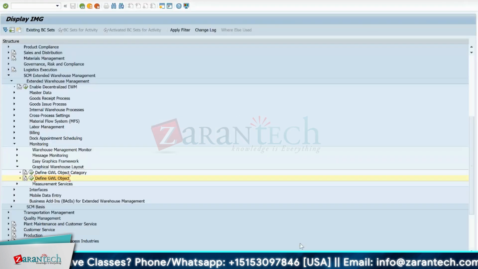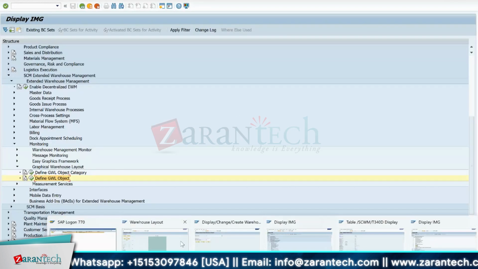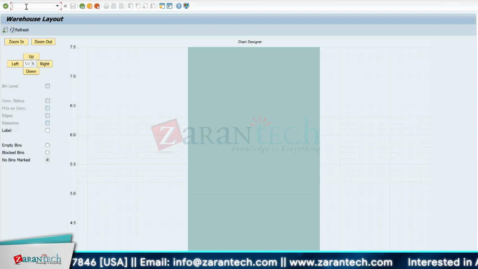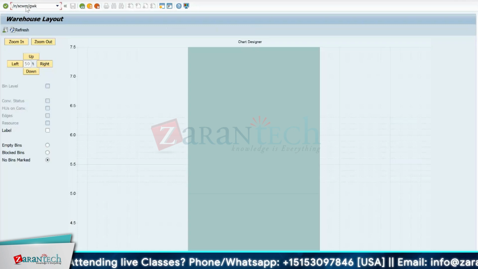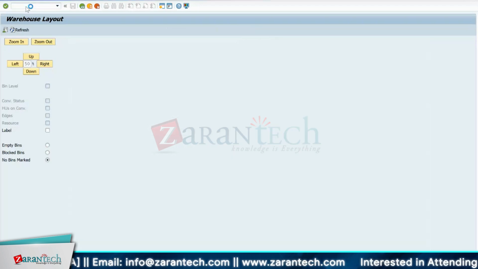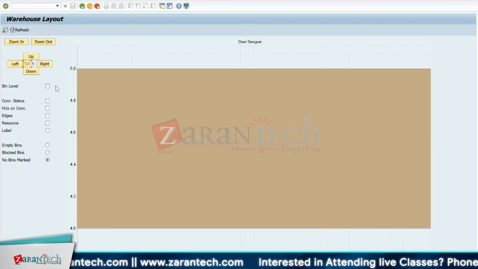Okay, so now let's go to the transaction. The transaction is /n/SCWM/GWL. This is provided in your materials as well. Over here you see this big brown chunk.